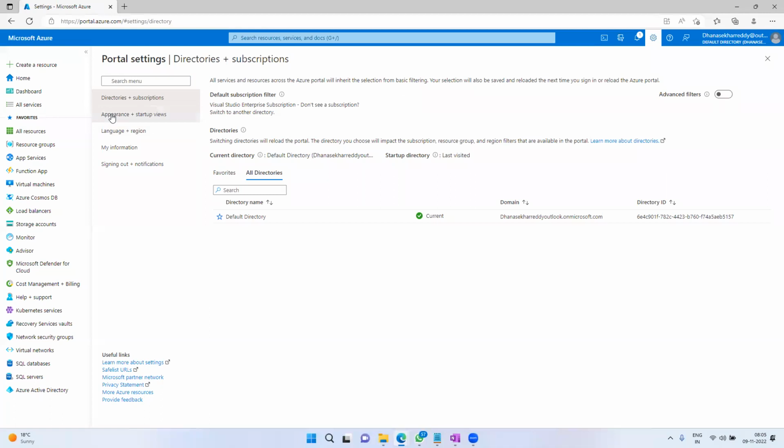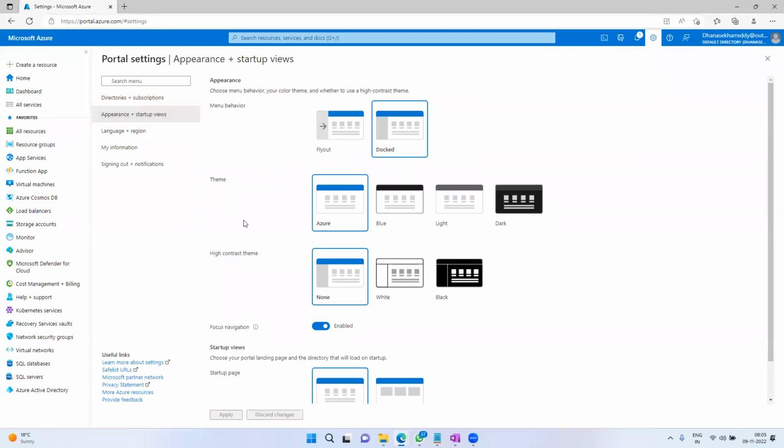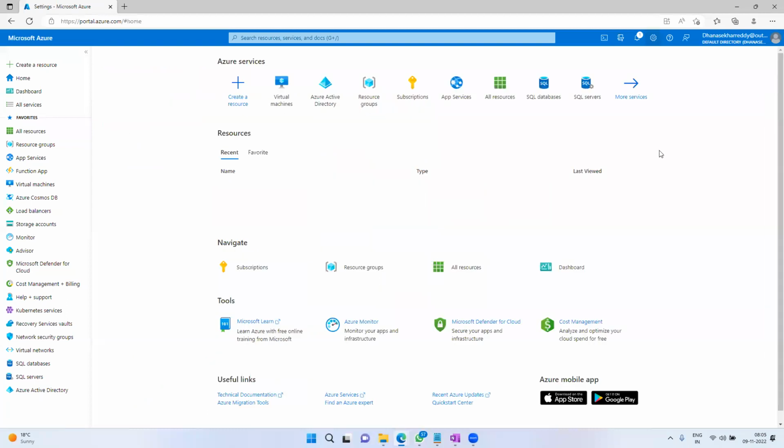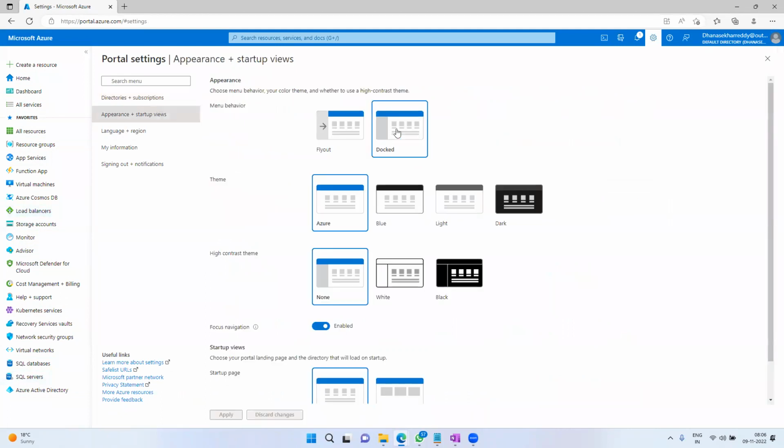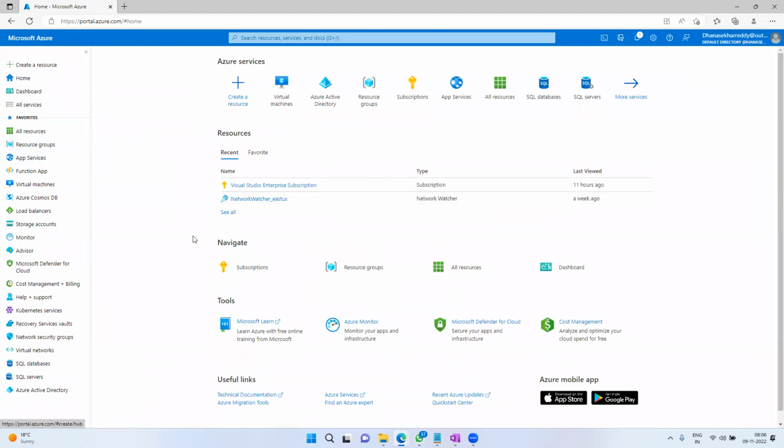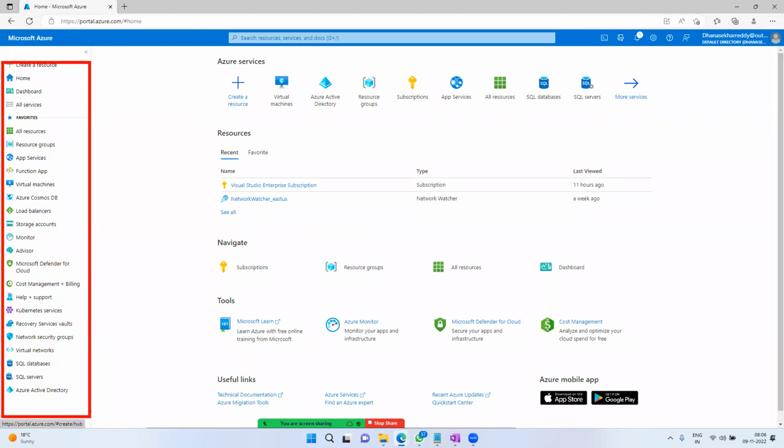Next thing is I am going for settings, appearance and startups. Shekhar, sorry, there was some network interruption for me. Can you please come again on the previous point? My voice is clear, guys. Okay, it's a network issue from my side. Fine. So I said, to place this blade permanently on the left side, just go to settings, appearance. There is flyout by default. Now change it to docked. When you select docked, the left side menu will be permanently placed. That is a good habit.